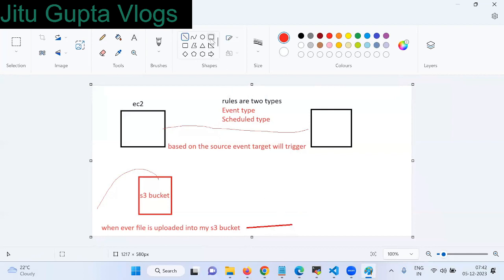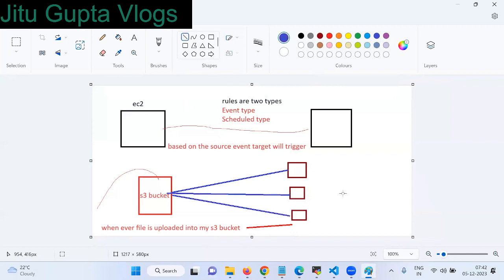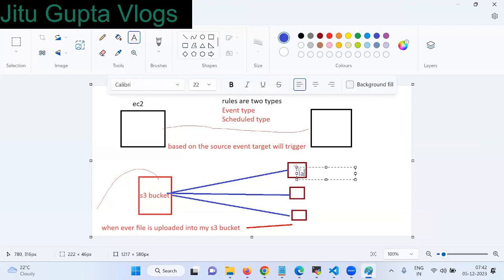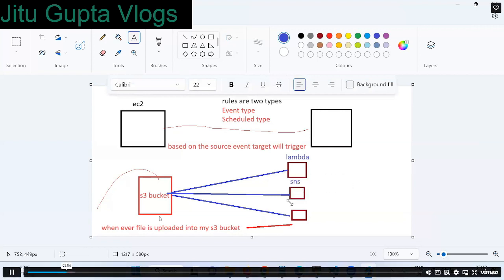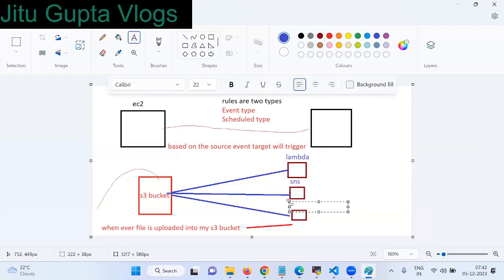For example, the target could be a Lambda, or SNS, or some other service, you can take EC2.